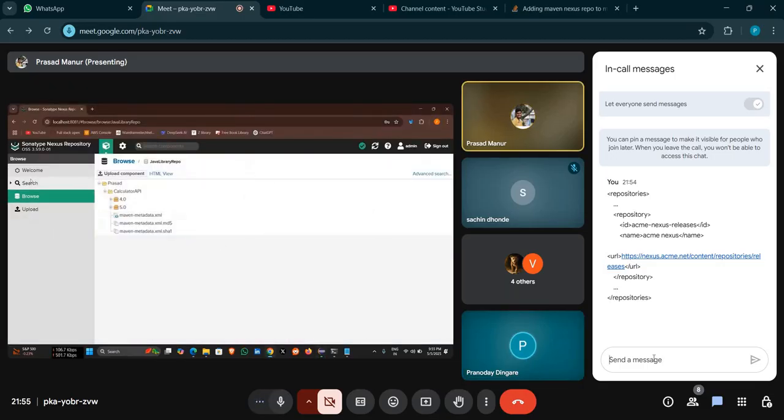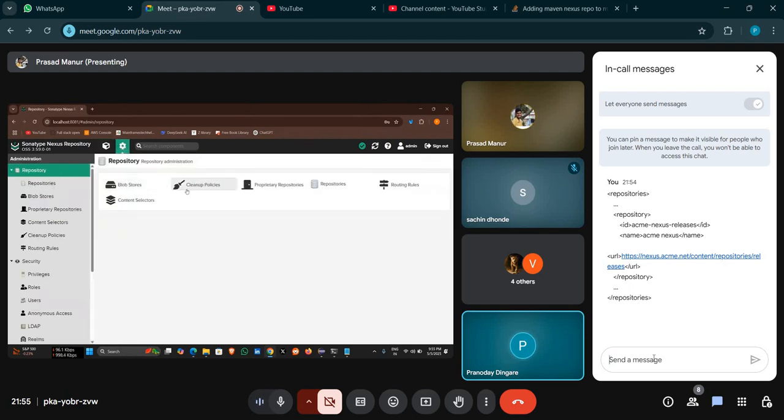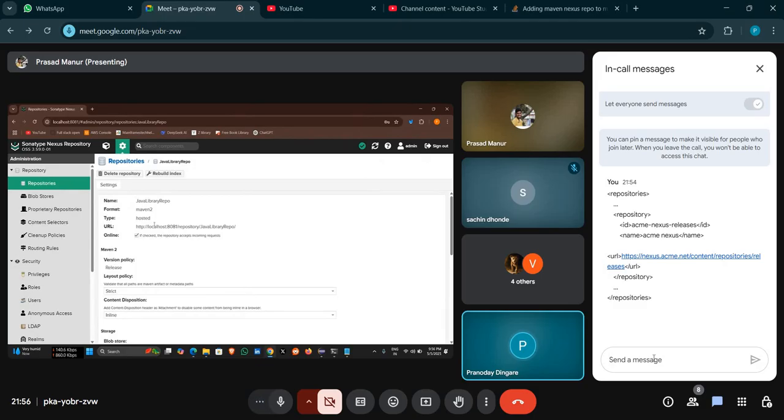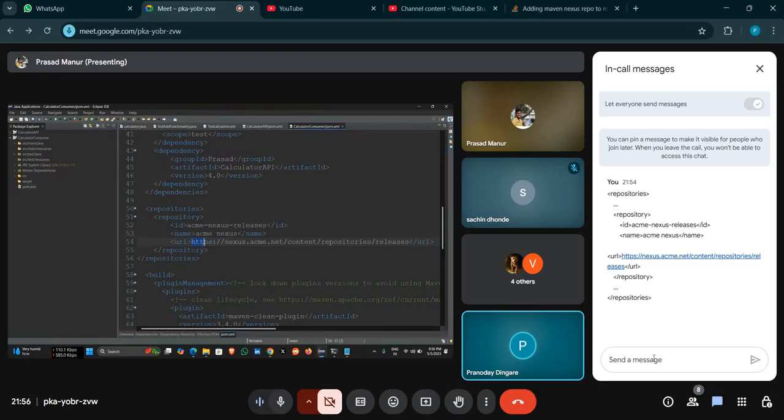So go to the settings, repositories, Java, and then just copy this URL. Go and just paste it here. Perfect. So we have defined our repository. Should I remove this last slash? That's fine, you can remove it also.